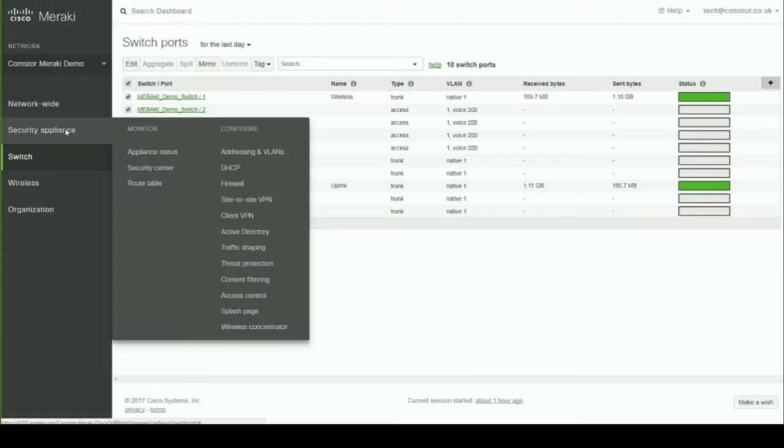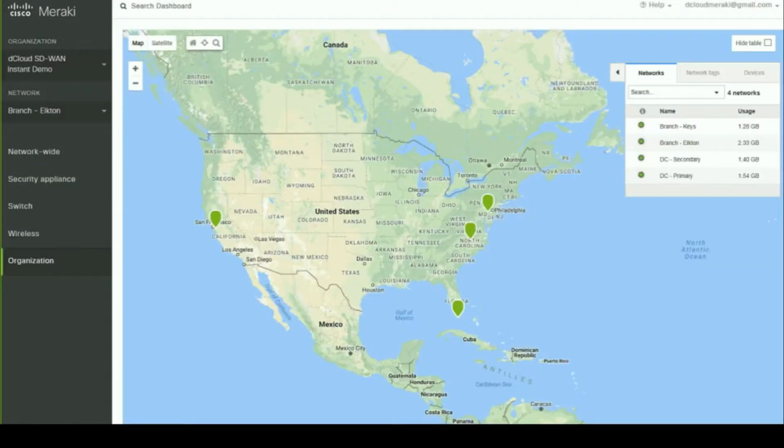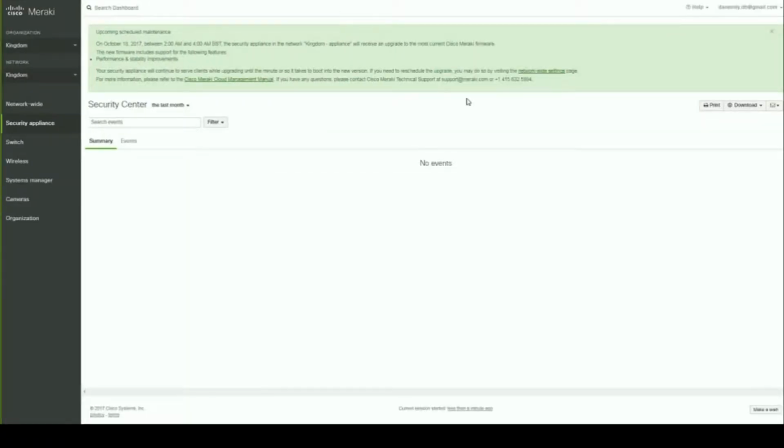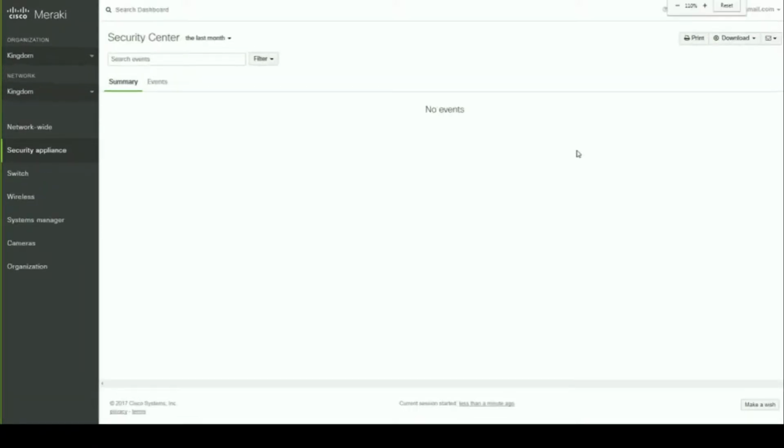If you want to look at this from just the SD-WAN and security perspective, then you can just do this from the security appliance. So what I want to quickly do is drag this off of here because I want to log into a different dashboard and show you what the security dashboard looks like when you've got some data in there, and some information around what's happening within that infrastructure. Just one second, and here we go. So we're just logging into that now. So if I bring that up, I'll zoom in a little. Right, so if we bring that up.